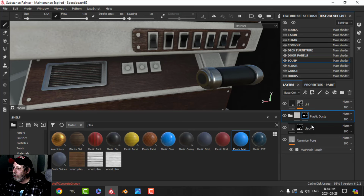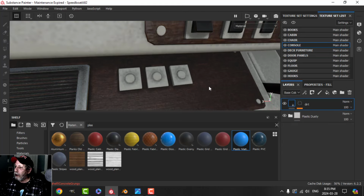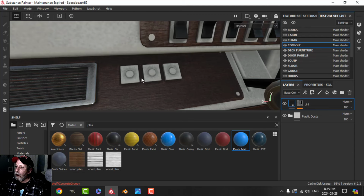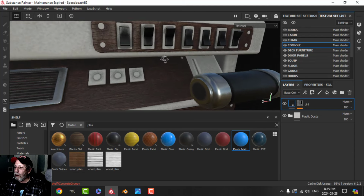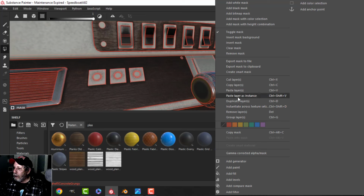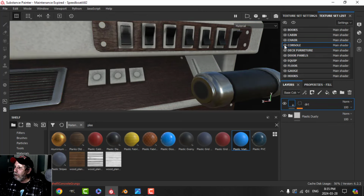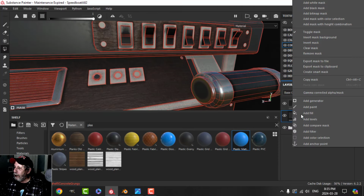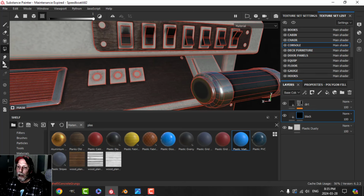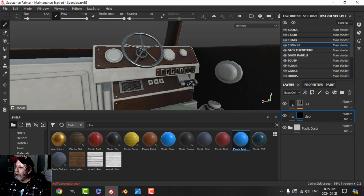These buttons down here, though, where is that? Is that on the console layer? That's on the console layer. Okay, so come to the console layer, and I want that black stuff that we're using for the buttons in there. So I've got to go back to here, and this is black. So I'm going to copy that. I think I want those in black. I don't know for sure. Console, right? Yes, console. Let's come here and paste that. Let's clear that mask, and now select those buttons and have them just as something else you can sort of see. Okay, good so far.